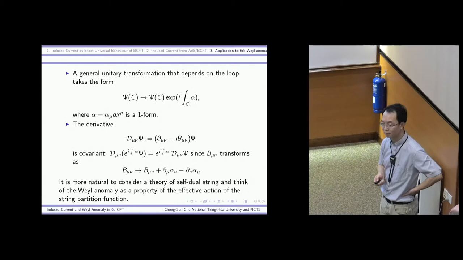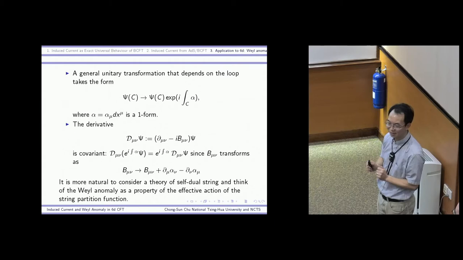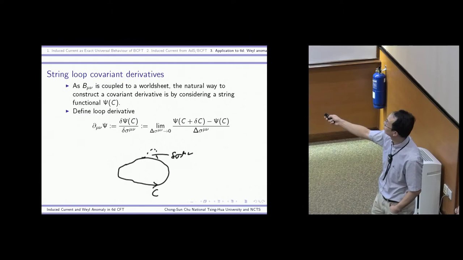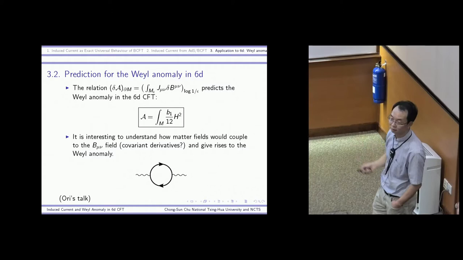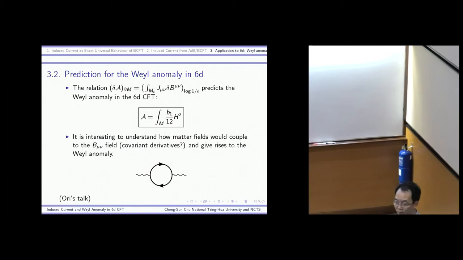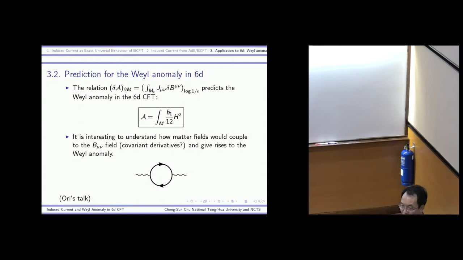No, this page actually has nothing to do with the rest of the talk. That is precisely the trace of the stress tensor, the scaling of the metric. The expectation value of the trace of the stress tensor in the presence of a background source, for some one-form global symmetry of the putative conformal field theory. So I would just like to have in my head some example of a superconformal field theory in six dimensions with a one-form global symmetry.